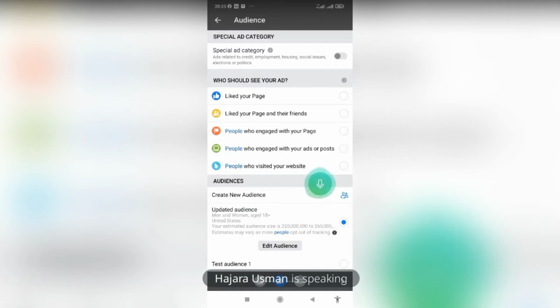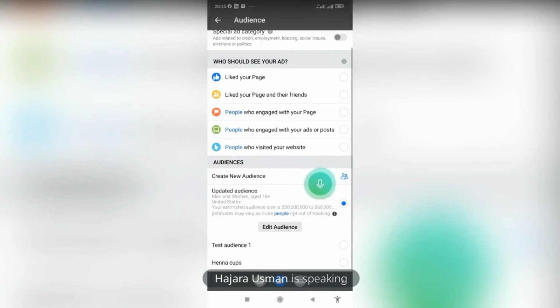So what this engagement is going to do for us, is like we're trying to play smart, because we can later target those who have engaged with our page. So right now, this thing I'm doing is to get more people to engage with my page so that I can retarget them, because now they would have found out about my product and what it can do for them. They will have found out about what my products can do for them, and then it will be easier for them to make a purchase.